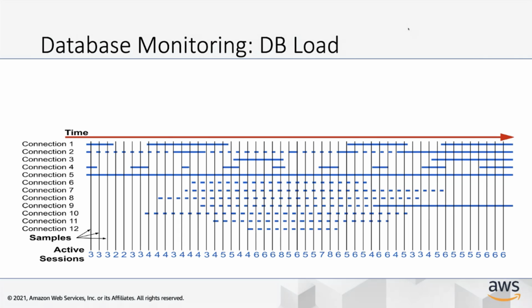So to get a clearer idea of what's going on in the database, we measure database load by writing a monitoring program to come into the database and measure the active session count every second. You can see here for each sample, we count how many connections are active at the moment of the sample. You can see the count down here at the bottom. So, for the first sample, we encountered 3 active sessions, 1, 2, 3. For the second, we encountered 3. Move further along, you can see over here, we encountered 8 active sessions, 1, 2, 3, 4, 5, 6, 7, 8. So, you can see that gives us a number that's actually quite easy to turn into a graph.